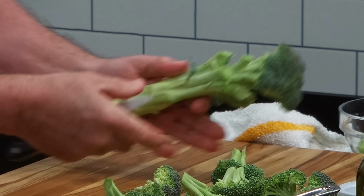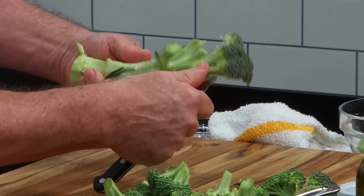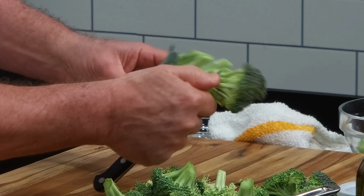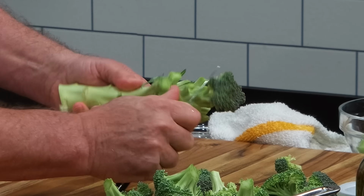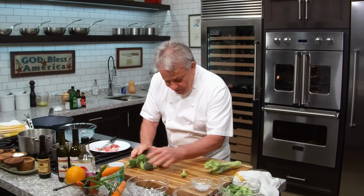Because we want to avoid cutting the floret if we can. So right here, it's pretty cool, right? Because they're little, get in there, they're little. That's how we're perfect right there, see? Now, when you get to the end over there, then that's okay. You go like this. Boom, boom, boom, and you got this, okay? So we'll deal with this in a minute.